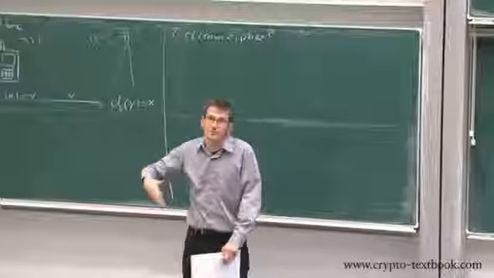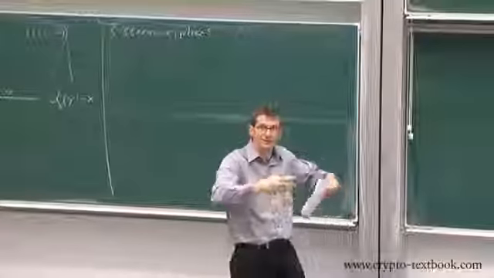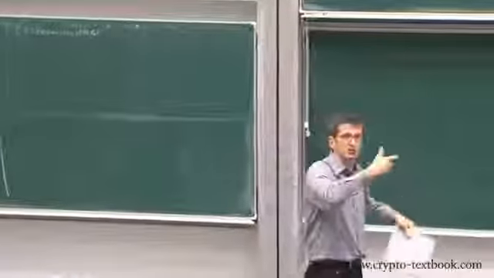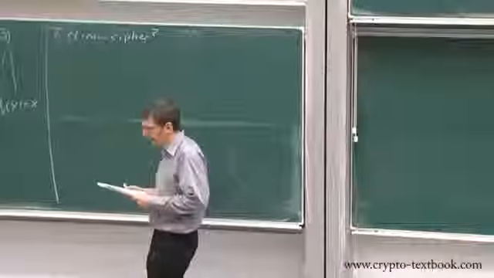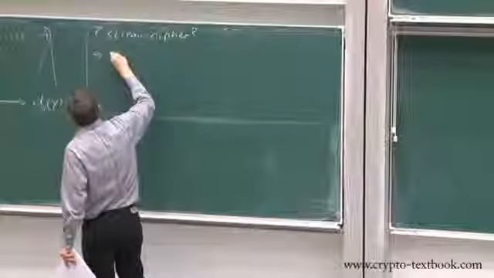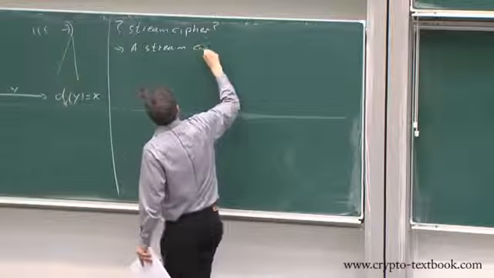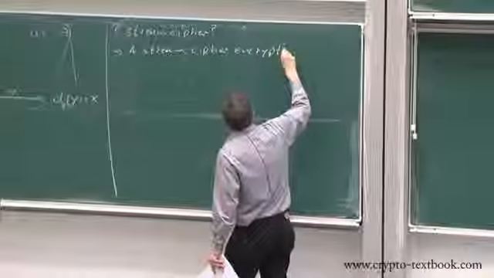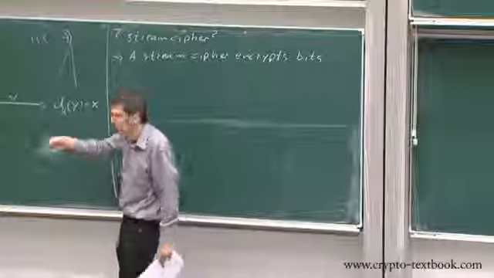They're called stream ciphers because they process one bit after another. So we have this picture of bits of a message, of a voice message or file, streaming in, flowing, strömen, the German word strömen, to stream, and that means we encrypt. The definition is: a stream cipher encrypts bits individually. That means one bit by one bit.